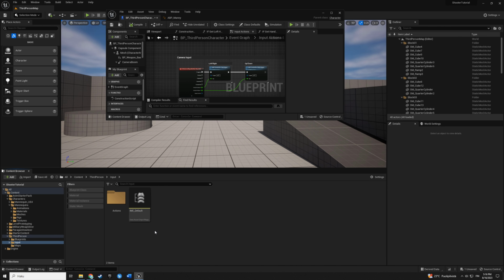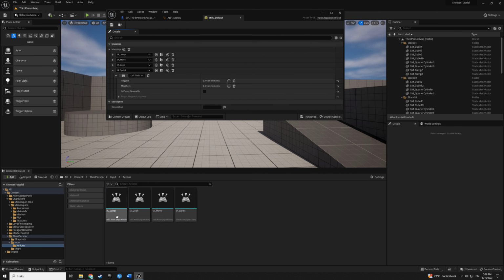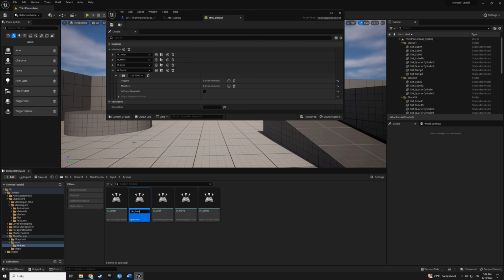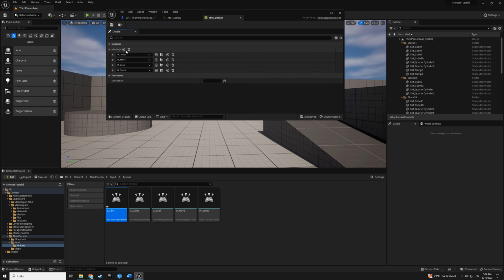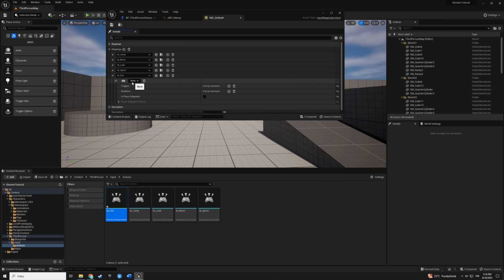And now we need a new input. So open up your inputs and then actions, and you can duplicate your jump action and call it, for example, fire. Then add a new mapping and make it be that fire you just duplicated. And then select the key you want to use.